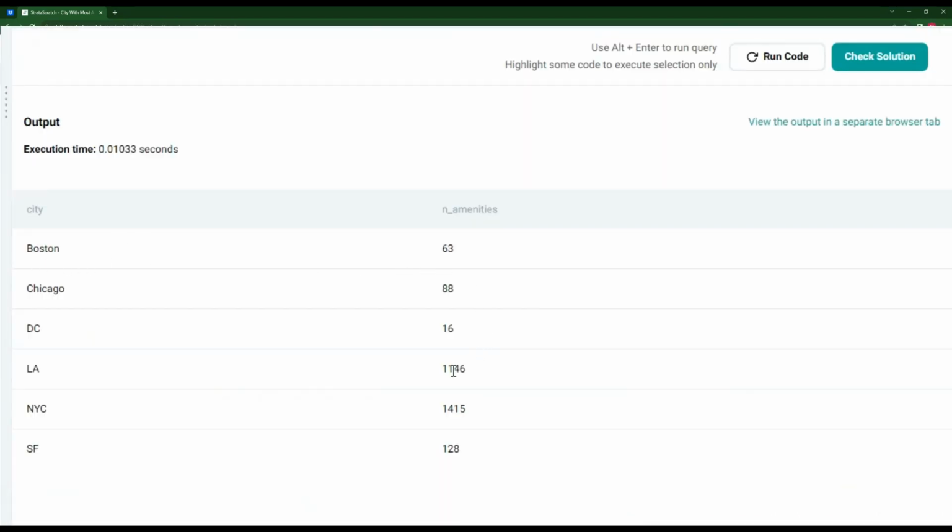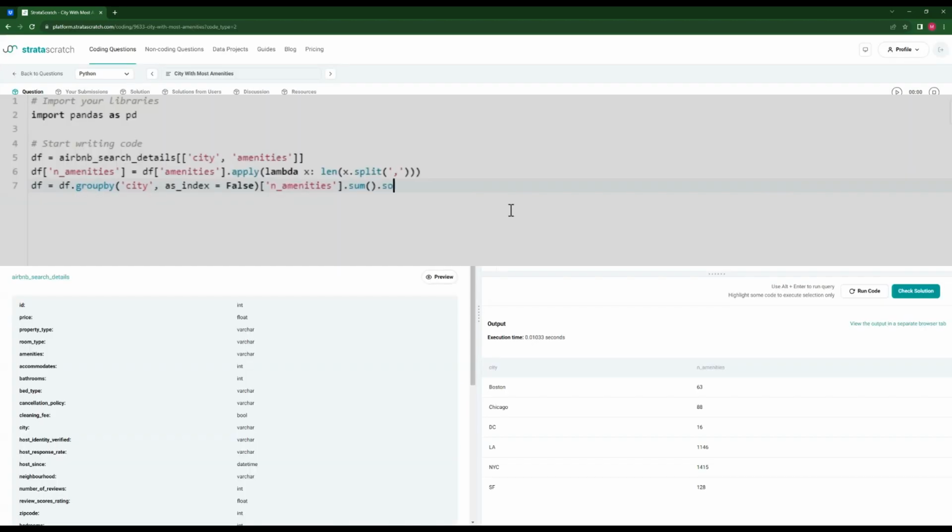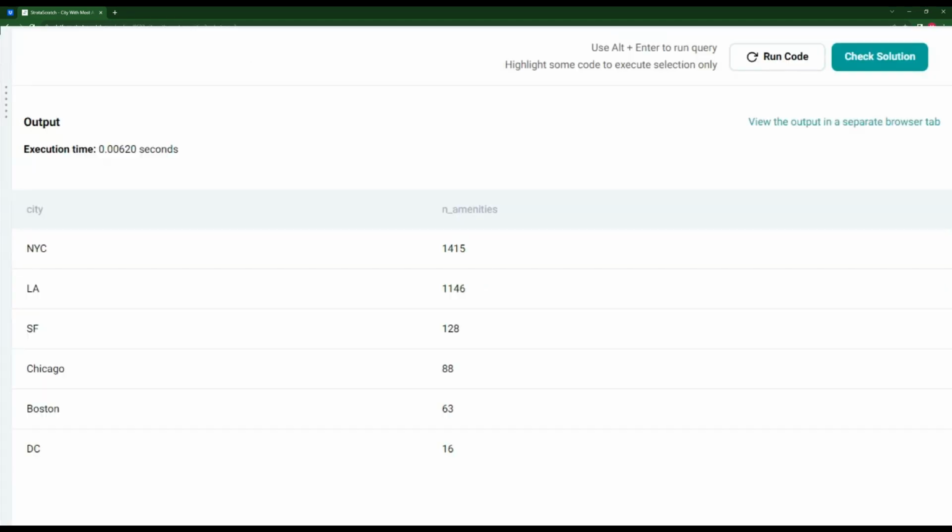We have the total amount of amenities for each city. Also, what we can do is sort the values by the number of amenities. If I'm not mistaken, by default, this will be ascending. So we need to make sure that it is descending, or in other words, ascending equals false. Good.